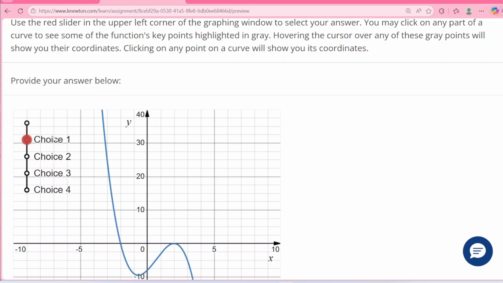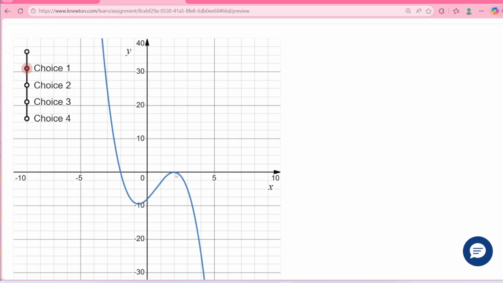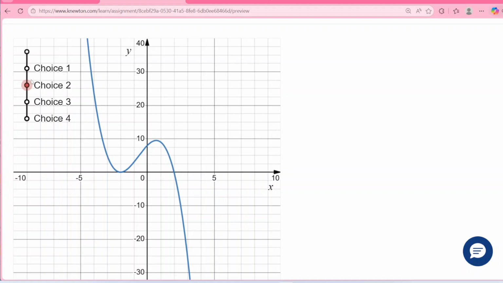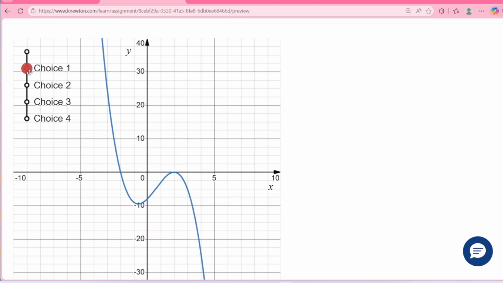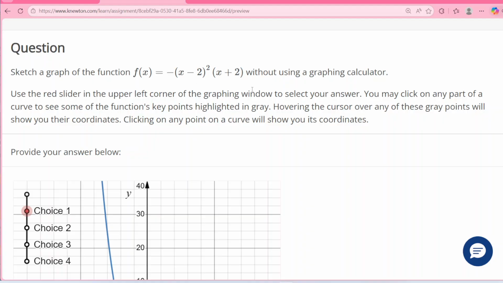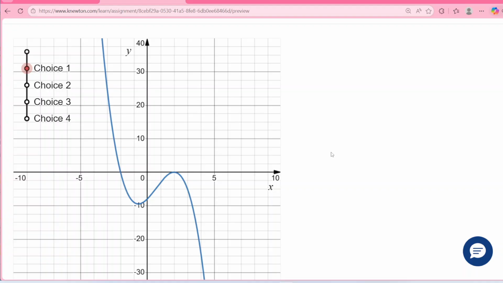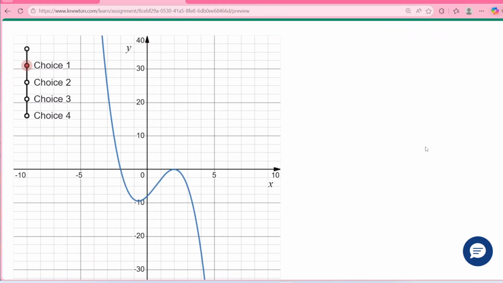So let's look at these choices. So yeah, it looks like that. Got (2, 0) with a multiplicity of 2, even multiplicity bouncing off there, turning point. (0, -8) for the y-intercept about that. And then (-2, 0), crossing straight over, up to the left, down to the right. That looks like about it, right? Yeah, this is wrong for the multiplicities. This is wrong for the end behavior. This is wrong for the end behavior. So the only choice that makes any sense for this polynomial function would be this first one. And again, you can go to Desmos and make sure you got the graph correct there.